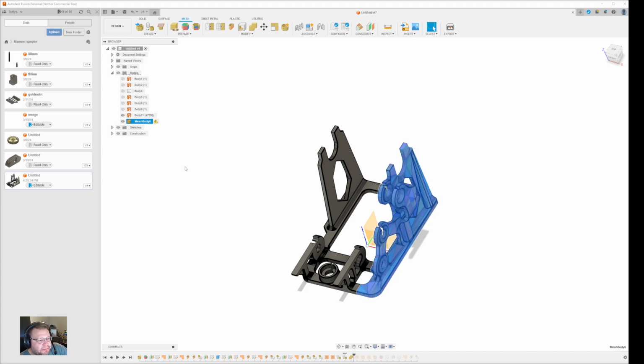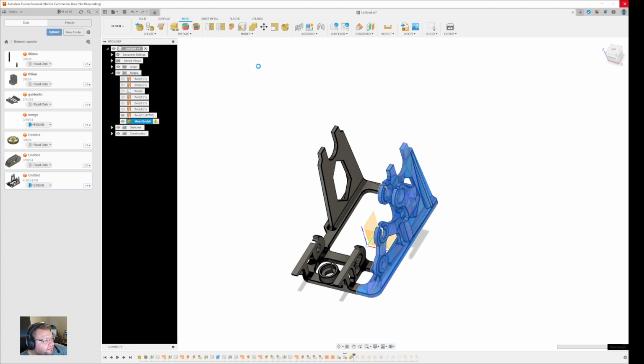The good thing about this mesh body is that it is a Fusion 360 mesh, so it's no longer that STL file you imported. And what you can do now is simply convert it into a solid, and it shouldn't take as long as it would normally do when you import.